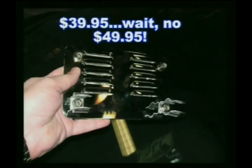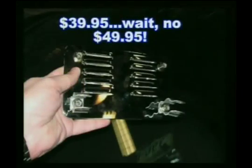And there we have the part that grew in value. This was at a motorcycle dealership that will remain unnamed. And what happened with these guys is I picked this part up. It was $39.95. I took it to the counter, and the guy goes, "No, it's $49.95." I said, "Brother, how did it gain $10 in value from when I picked it off the shelf till it got over here?" He says, "Well, that's the new pricing." I said, "I like to pay the old pricing." He said, "No." Was it marked as it hung on the wall? It was marked $39.95. Did you hold him to it? No, he made me pay $49.95 for it.